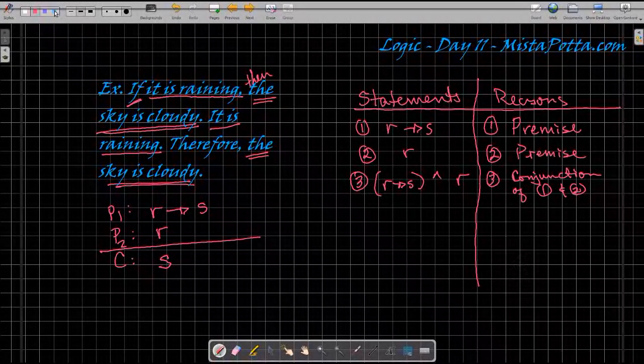And I want to know if this looks more like modus ponens or modus tollens or hypothetical syllogism.